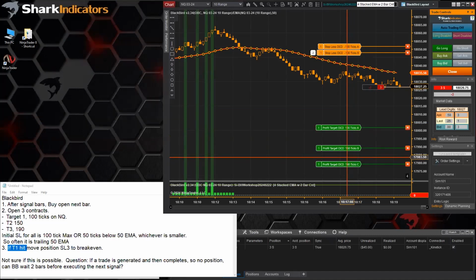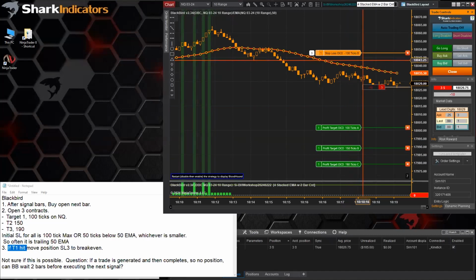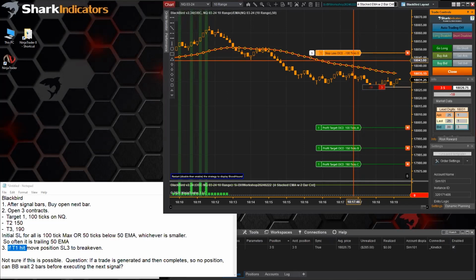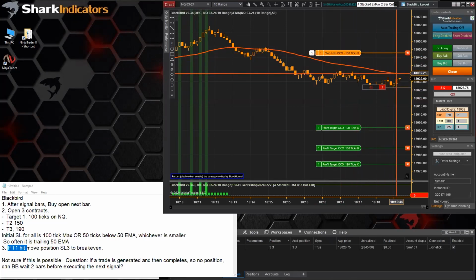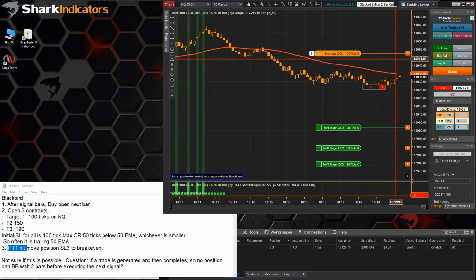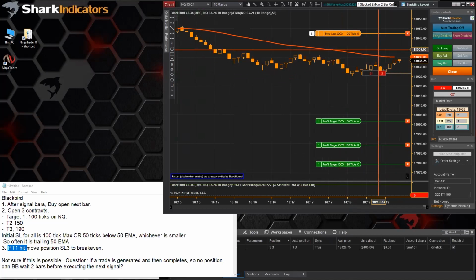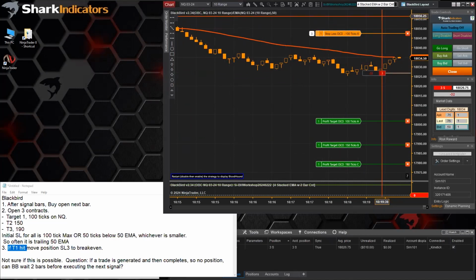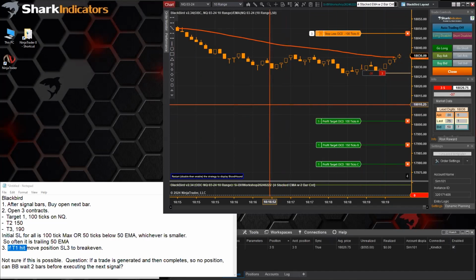The profit targets are so much easier, but the big thing to verify is the stop losses there. And my guess is that looks like a 50 tick offset. If you noticed, it did move down from its initial location.